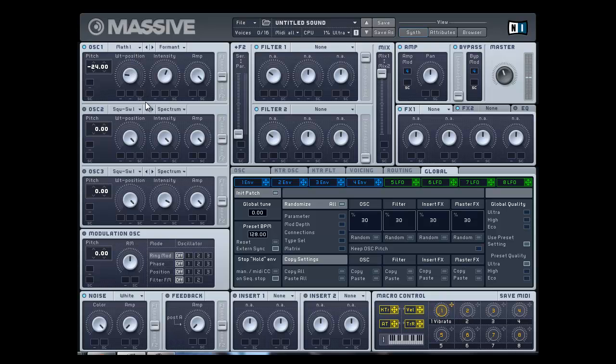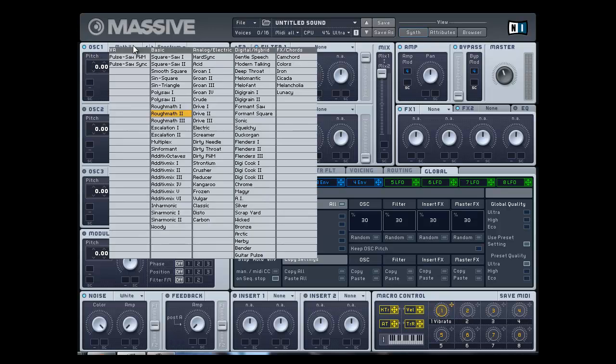Now you can just hear me playing with the sounds. These are used in a lot of dubstep sounds. The rough math sounds. I have it on the format setting, which I'll explain a little bit later, but I do notice that a lot of producers do use Massive for dubstep, and they do use those rough math sounds. Okay, I'll scroll through these.